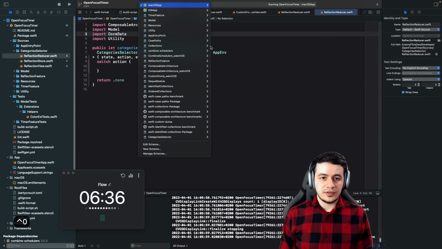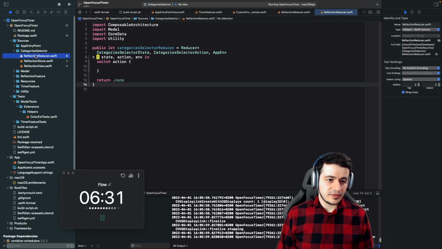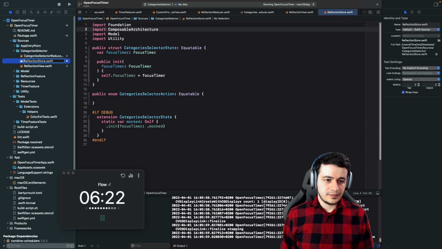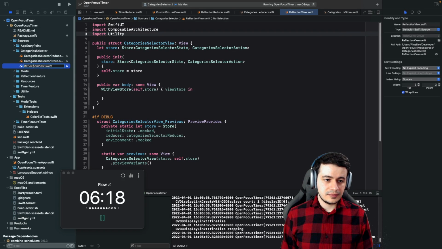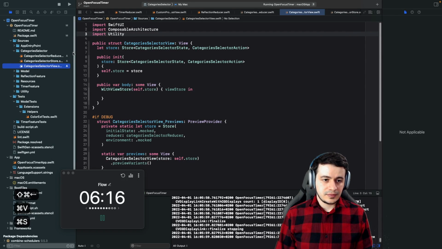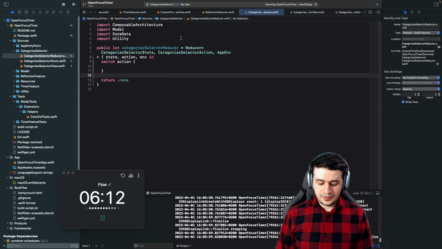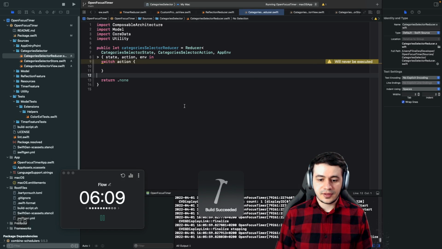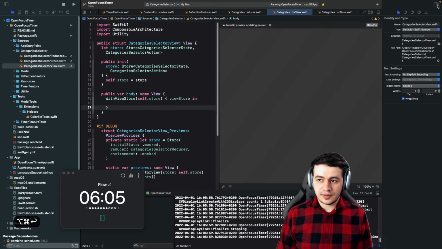Now I should see category selector here. And also let's rename the types, of course. Great. Let's see if this builds. And it does. So this already built, and let's see the preview. This looks like.